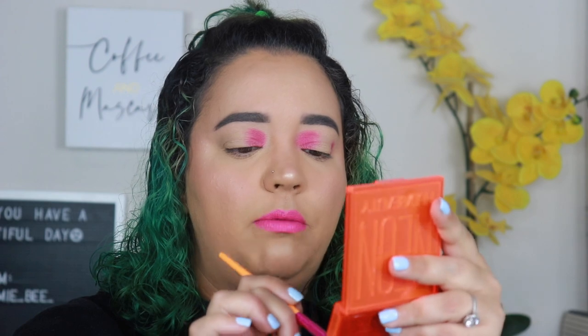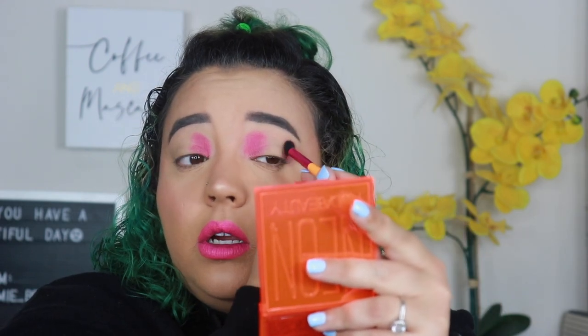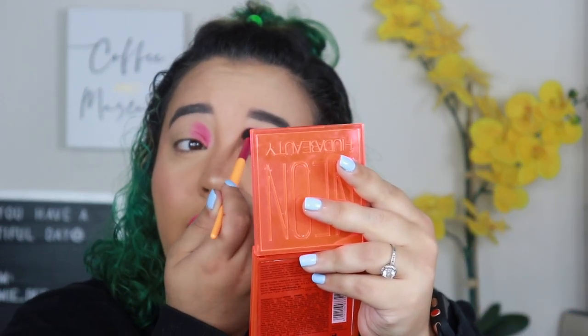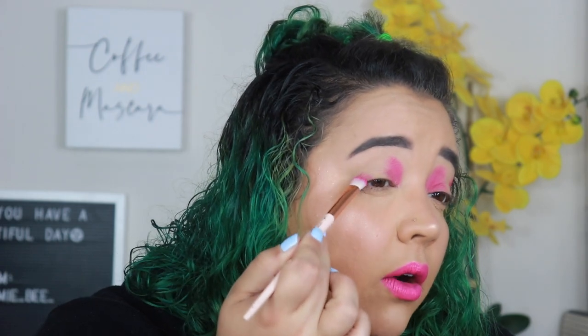Now I'm gonna do the outer corner, and I'm going in with the Huda one. I'm doing the outer corner and meeting it in the middle. I know it looks harsh. I'm gonna blend out the color with a different color. God, this is such a beautiful color. It's such a beautiful palette, honestly. If I'm being honest, it's one of my favorite Obsessions palettes. I'm kind of excited, and I won't lie to you guys, because they have a lot of her dupes there. This is not the only one that they have that's a dupe. I'm kind of excited. So I'm going into the fake one just to do that outer corner as well.